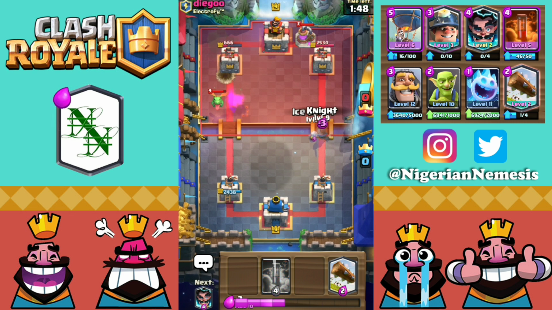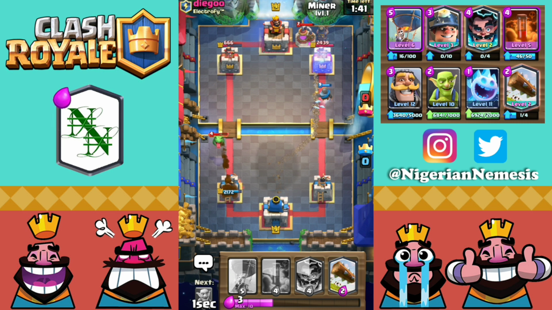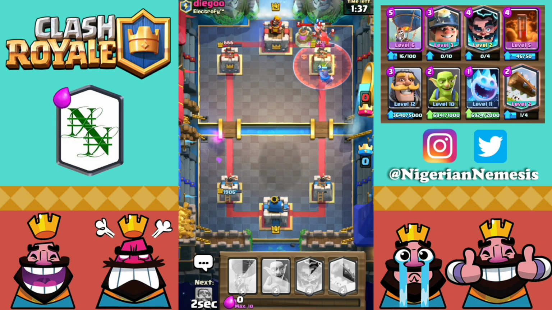He has an elixir collector down on the right, so let's apply some pressure with the Knight and then send our Miner back onto his pump just to make sure that he doesn't get a huge elixir advantage. He plays the Night Witch, so very well played. Let's go for a poison on top of the Night Witch. That should clean up the Night Witch. And look at the Knight doing so much work to that tower. Her bats are going to go down as well. The Knight's just cleaning that tower up.